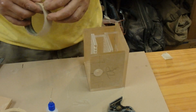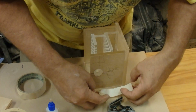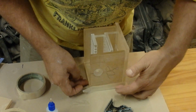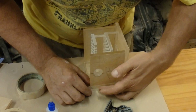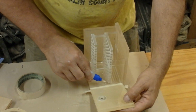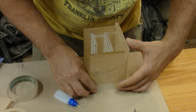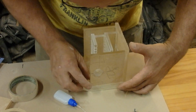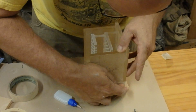Okay. So, like the other side, I want to try and flood it so I get a really nice wet joint. Since I can hinge it, you know, what the heck. Since I can, I might as well. Right. Alright, now just angle that back. Flood it. Put some in. Make sure everything is flush. It's super important that everything be flush. Let that be right up against there. Not beyond there.